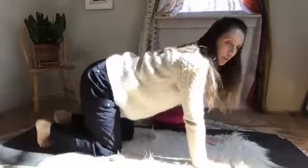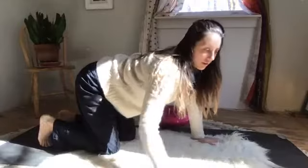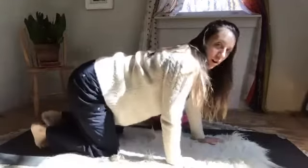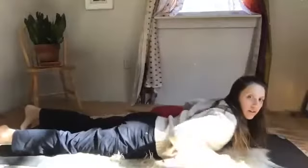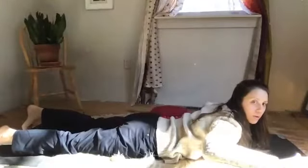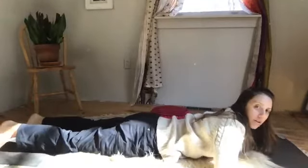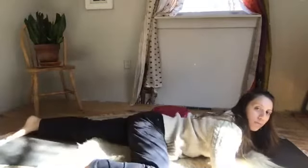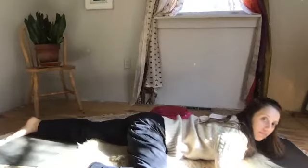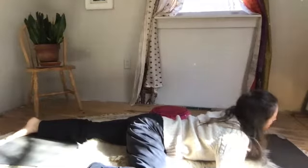And coming into lizard pose. So again, feel free to have the blanket over you. This one, we're on our belly, so let me show you first. The arms are like goalposts with the elbows bent on the floor. And then our left leg will stay straight, but our right knee will bend out to the side. And then you can choose with the head if you want to have the left ear down or the right ear down.